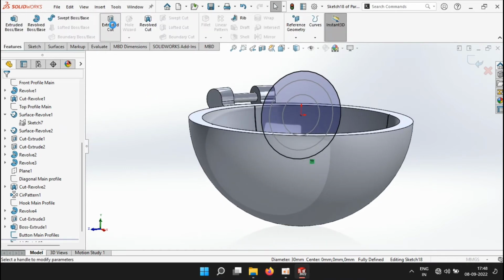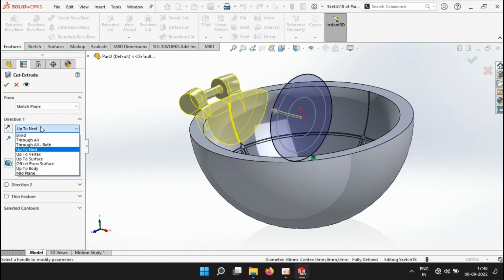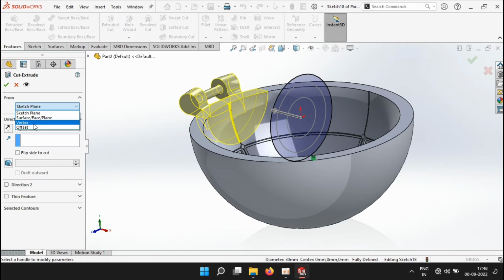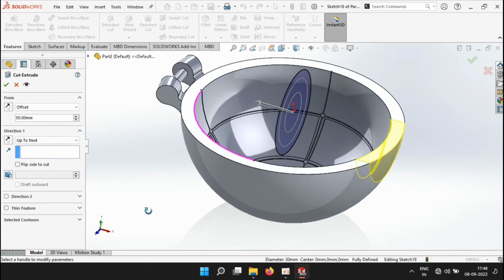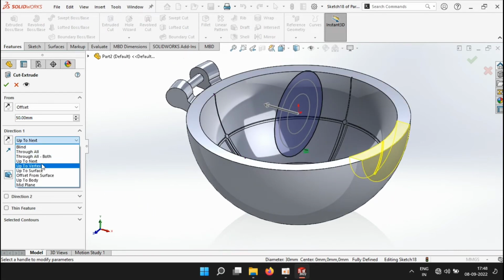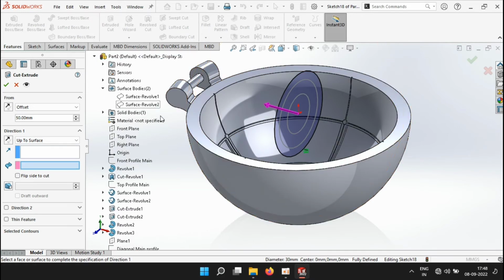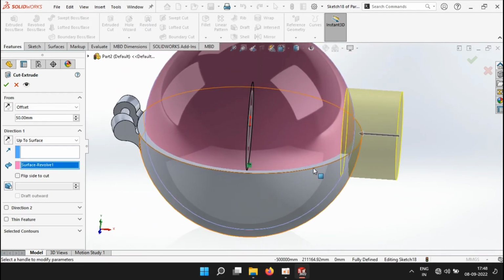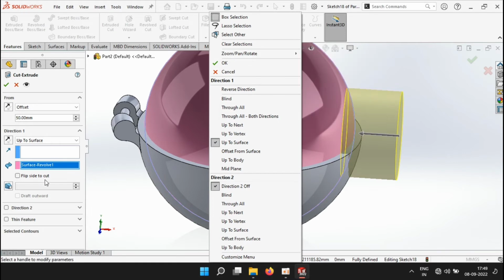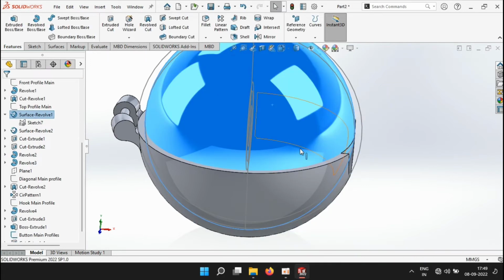Go to Features tab and select Extruded Cut. For From, select Offset and enter 50 mm as offset distance. For Direction 1, select Up to Surface. Make the surface revolve 1 visible from Model Tree drop down at the side. Then select it as the required surface and click OK. Now, you can hide the surface revolve again.